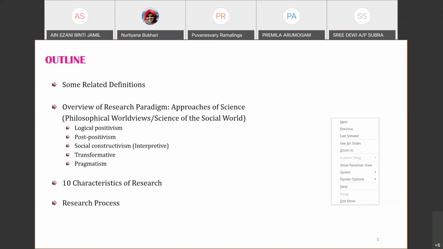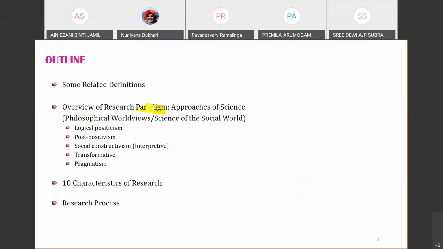Okay, so that's the part I want you to look at, that's being overlooked. Sometimes in research you don't see people talk about paradigm anymore, or even philosophical tenets. What philosophy drives them into doing certain research? Let me see, pointer options. Okay, here you go, paradigm.